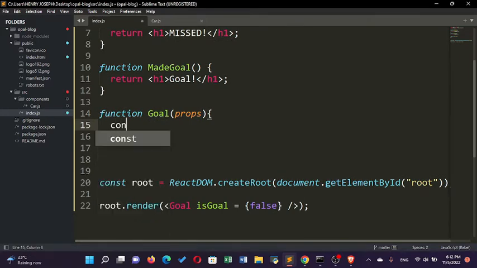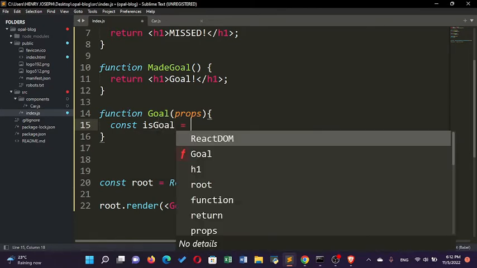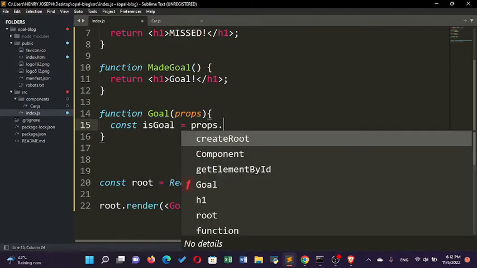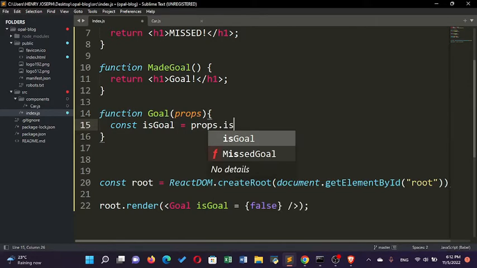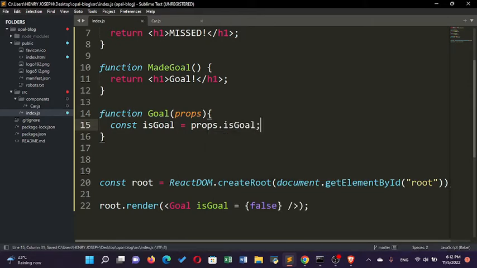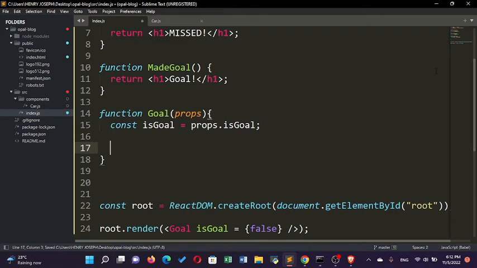So what I will do, I'll say const isGoal. The const isGoal is just going to store my boolean whether it is a goal or not, from the attribute isGoal. Then from there, I'm going to write some logic.